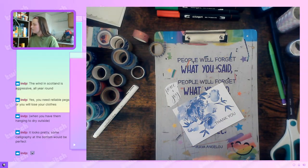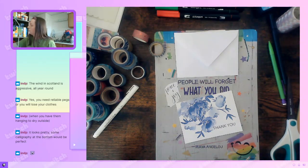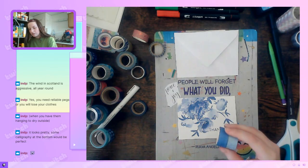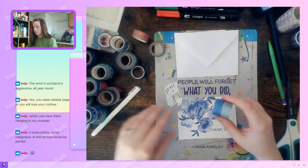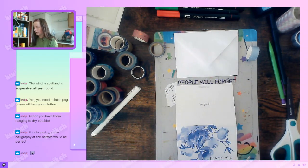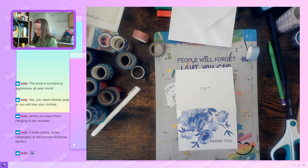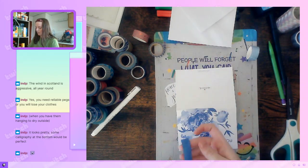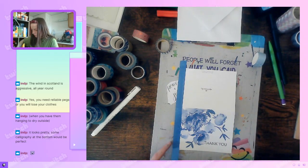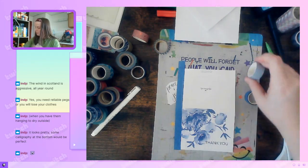So, this one is going to be, how many cards do I have left here? Okay. So this one is also going to be a more wintry one. And so we're going to use this thank you card and turn it into not a thank you card. Okay, so we're going to take these two blue sparkly washi tapes and just stripe them across the card. And we're also going to do the whole card like we did last time. Okay. Make sure it's all secure. Okay.